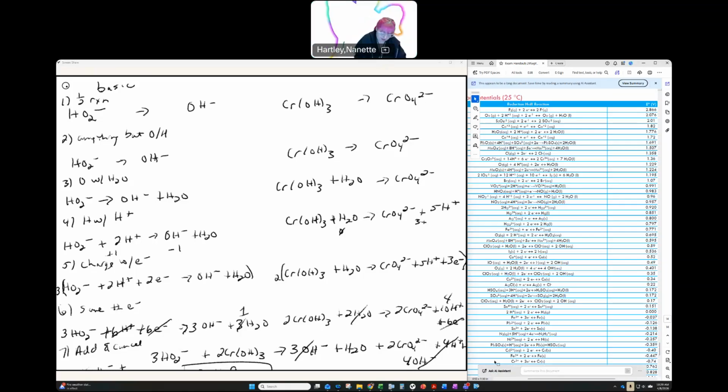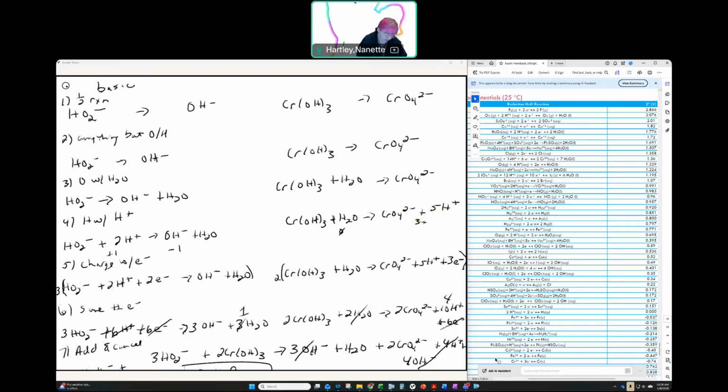So that took us to adding 5 hydrogens right here. I'm now in a space where I've done anything but oxygen and hydrogen. I did the oxygen and the hydrogen. So now I need to look at the overall charge. Overall charge on this half of the reaction is +1. Overall charge on this half of the reaction is -1. I have no charge over here. This is a 2 minus, 5 plus gives me a 3 plus total over here.